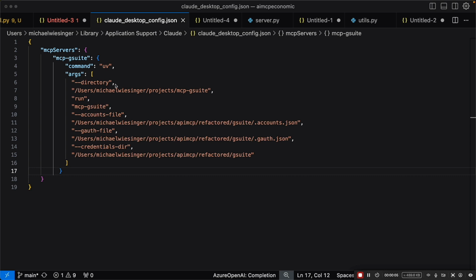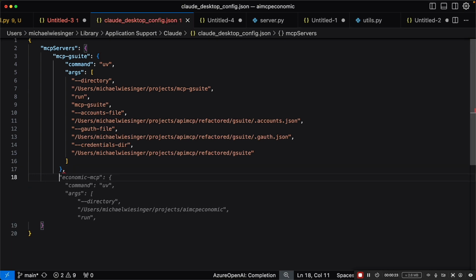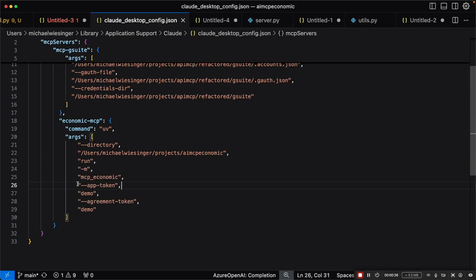After I followed the installation guide, created a developer agreement in e-conomic and installed the app in my business account, which all in all just takes a few minutes and a few clicks, no code required, I can add a new MCP server to my Claude Desktop by just adding the configuration here. Of course, you want to replace the tokens with your own tokens for your agreement and your app, or you can just try it out with the demo tokens, which will allow you to do read operations but not write operations, but it's a good way to get started.